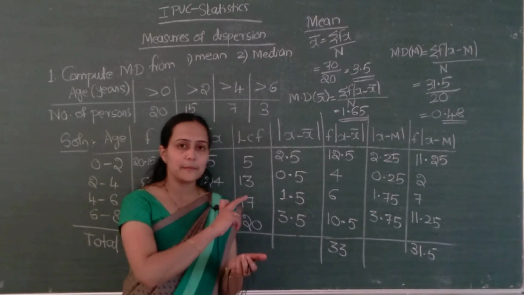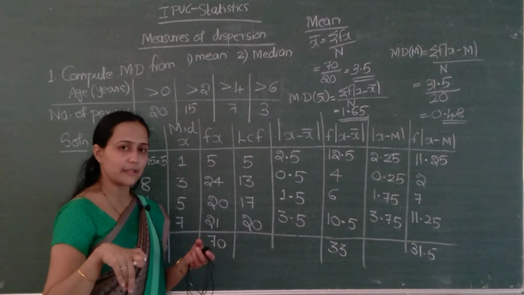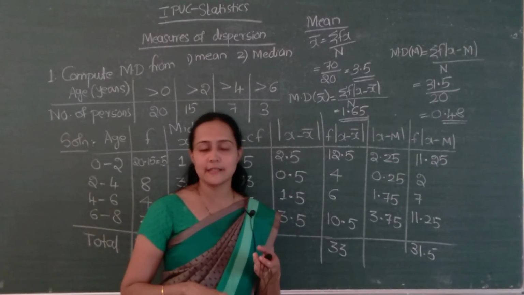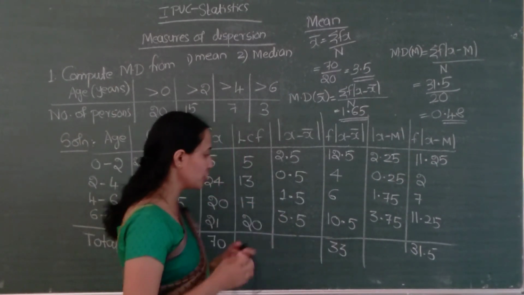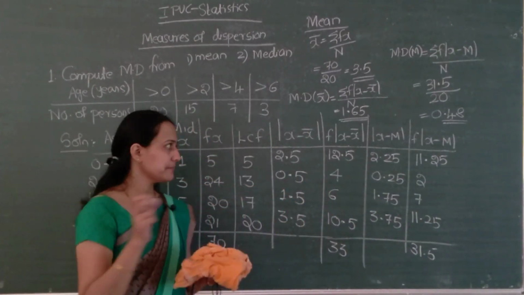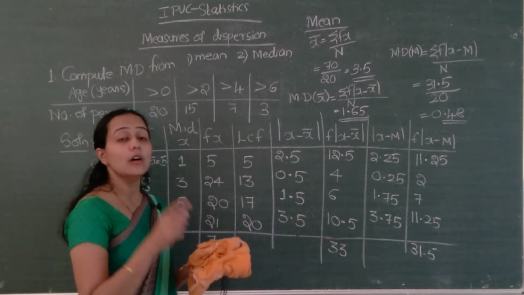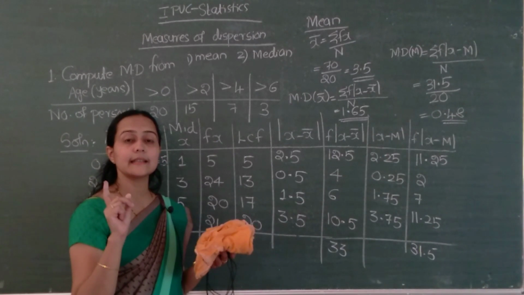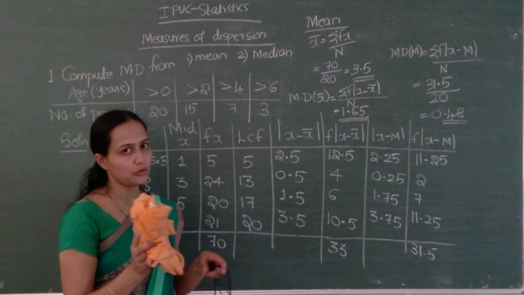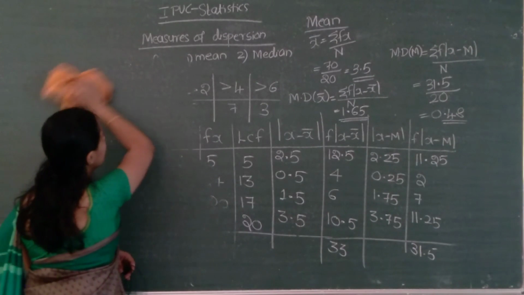So, we will do one more problem. Here, greater than 0, greater than 2 means lower limit and more than cumulative frequency is given. Same, upper limit and less than cumulative frequency is given. How to do it? We will do one problem. Hope this is clear. If you know the formula, just construct the columns required and apply the formula. The only thing you have to remember is we are taking the absolute deviations, so we have to ignore the signs. Signs won't be there. So, we will go to the next problem.